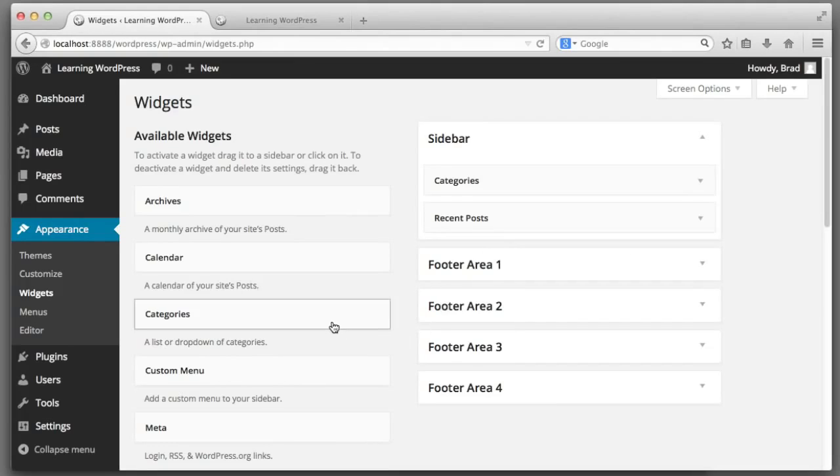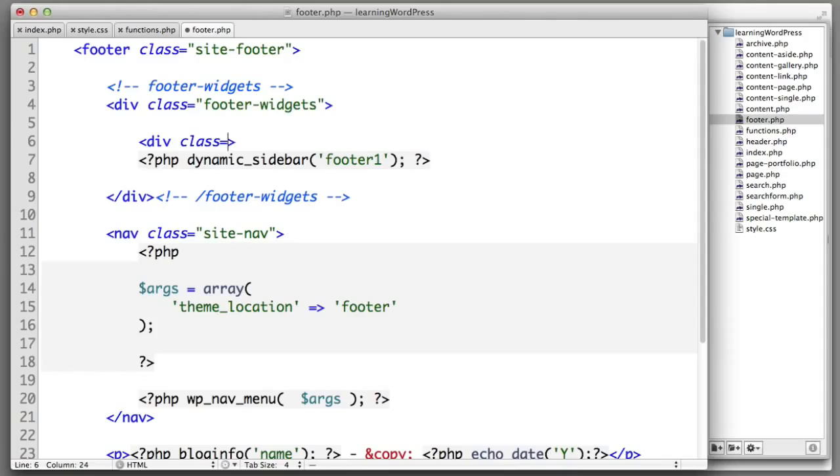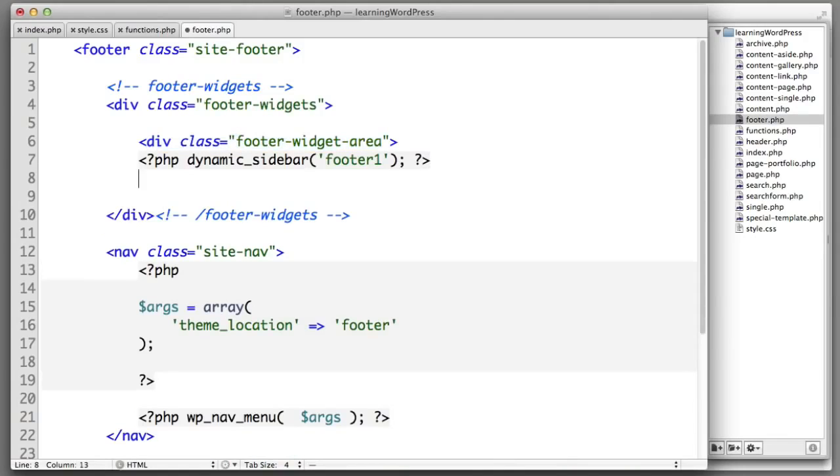Now before we add any fun widgets to any of these new locations, let's first output these locations in footer.php. So here is the footer-1 location. I actually want to wrap each of these footer locations in a div that uses a class of footer-widget-area, so that we can use CSS to target this class name later to create the 4 columns effect or 4 columns layout.